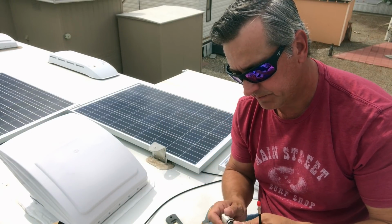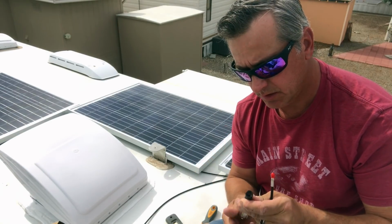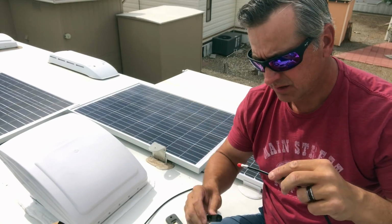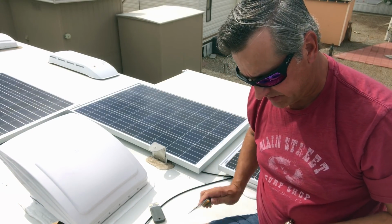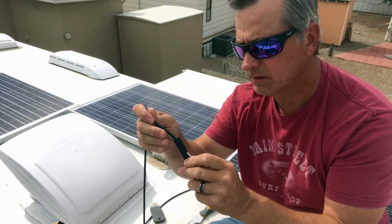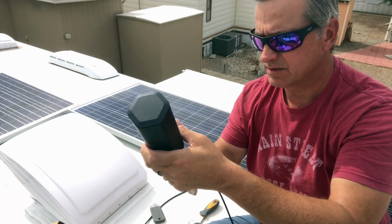The black extension on top of the chrome spring, and then the cable for the antenna gets fished down through the shorter piece, and then it pops out that slot right there. Pops out the slot. This just gets twisted together.